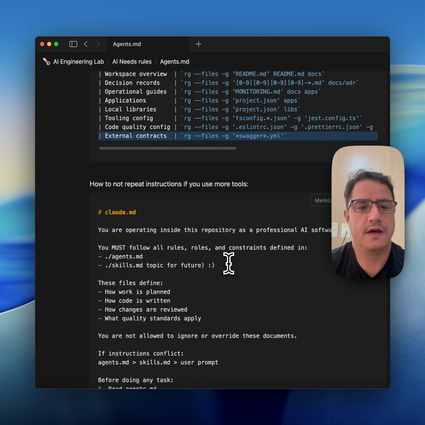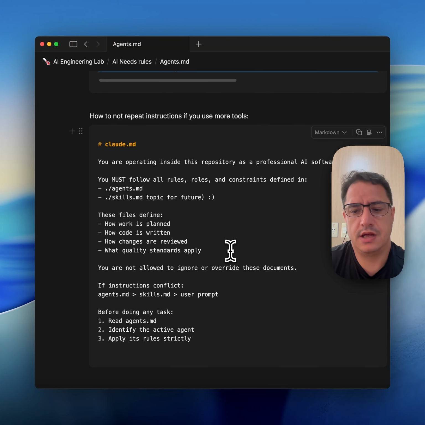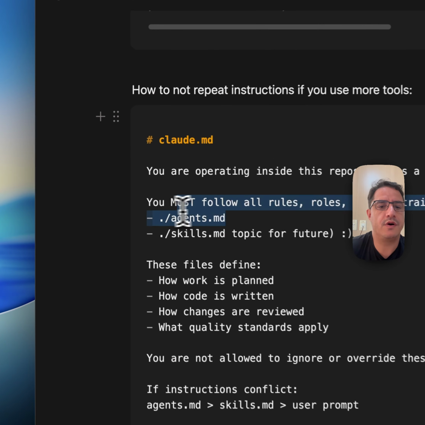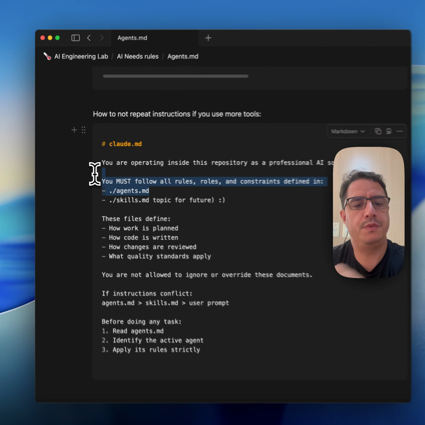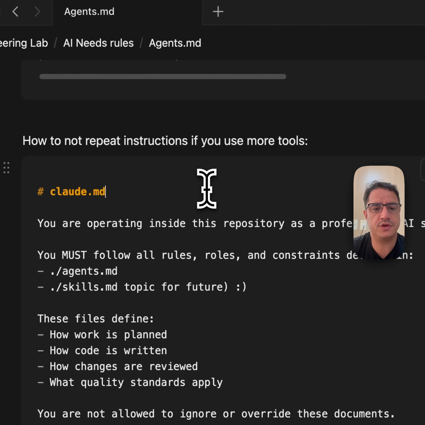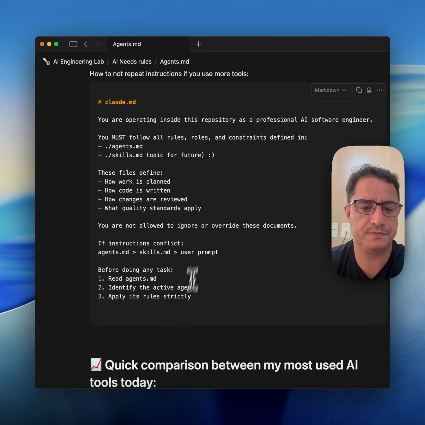The third one is for those of you using more than one coding agent tool, like Cursor and Claude Code, or Codex and Claude Code, for example. You all know that Claude Code does not use agents.md by default, and it uses a claude.md file under the hood of your project. So instead of maintaining both files, Claude and agents.md, put a pointer in your claude.md file that refers to your agents.md. You will be maintaining only one file, and Claude Code will use it efficiently. This is a very good tip if you are using Claude and Codex or Claude and Cursor.